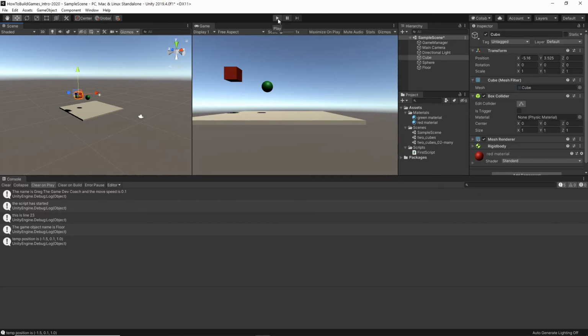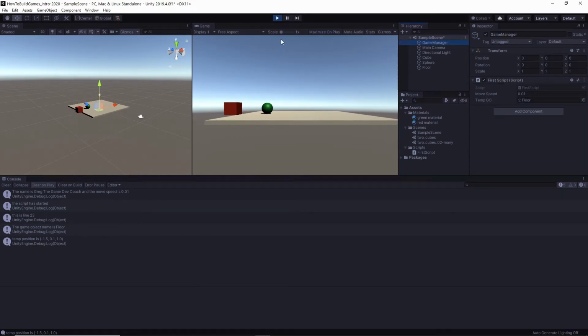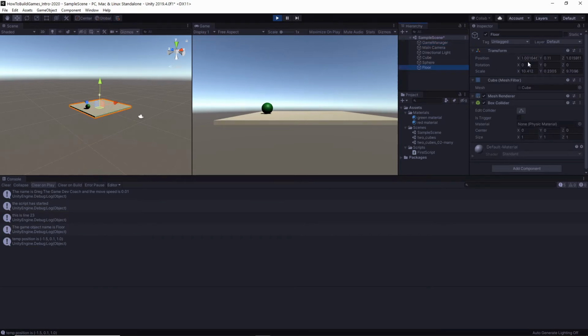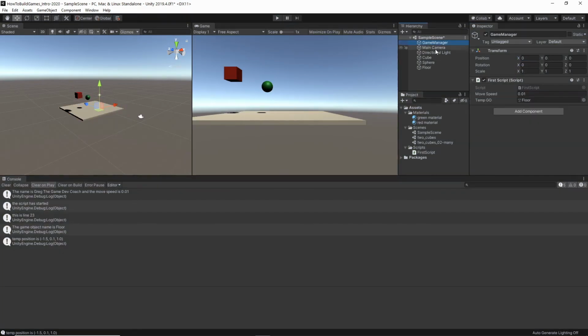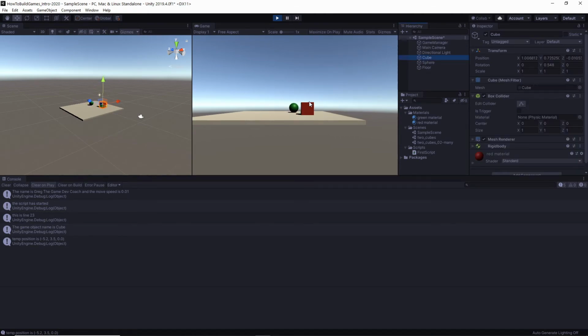Back over, waiting for it to compile, hit play. I bet I didn't put the cube in. Nope, I put the floor. But it still worked. The floor moved until it got to be more than 1. And then it stopped moving. If I move it back, again, it's going to move until it gets to over 1, and then it stops. Let's do what I actually wanted it to do. See, that's the fun thing about computers. They're going to do exactly what you tell them to do, not always what you want. So now, there, it's moving across, and again, it's going to get to 1, and then it stops.